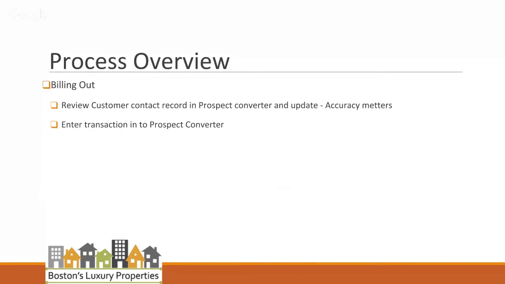You need to enter that transaction into Prospect Converter, and then you need to back up all the paperwork. We have those digital PDFs that we've created along the way. Password protected PDFs need to get backed up into Prospect Converter, which is secure, online storage. All printed paperwork goes to the office. You shouldn't have any printed paperwork. You don't need any printed paperwork.